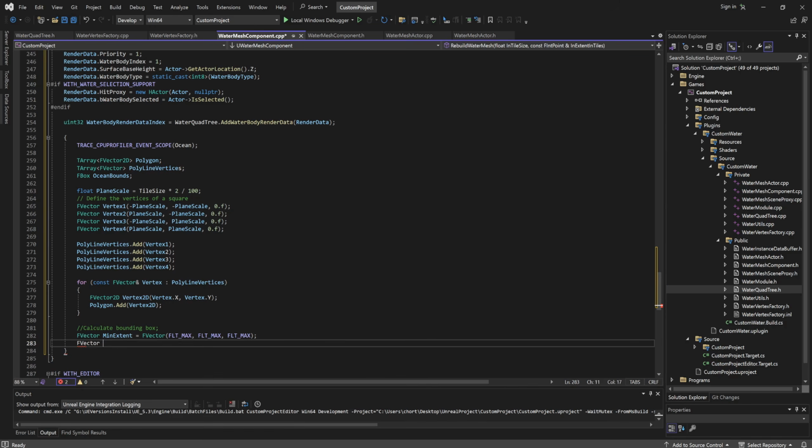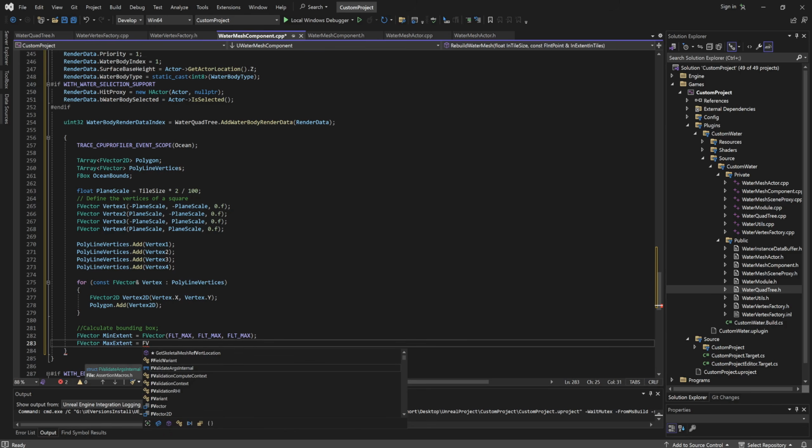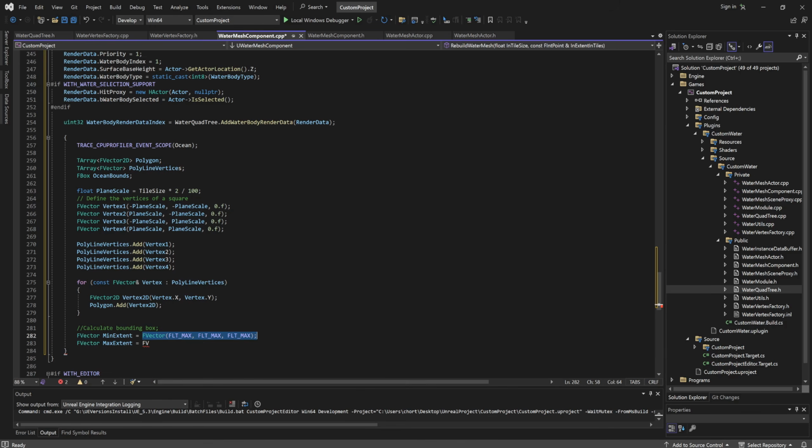FVector max extent equal to FVector, copy this and paste it here, and set it to minus.